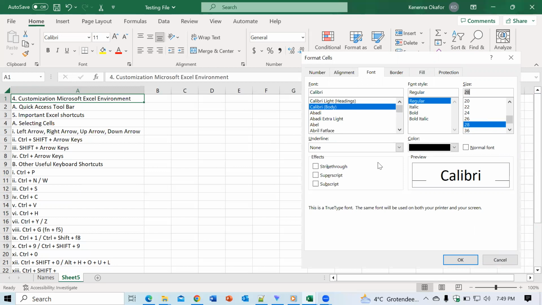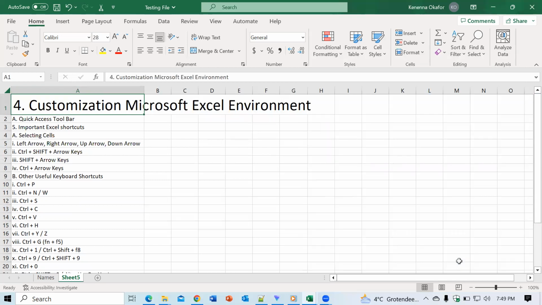So you can explore the other properties there. Okay, so if I hit okay, you see that it is different. The size is now different. So you can get that box just by holding down Control and hitting the key 1.